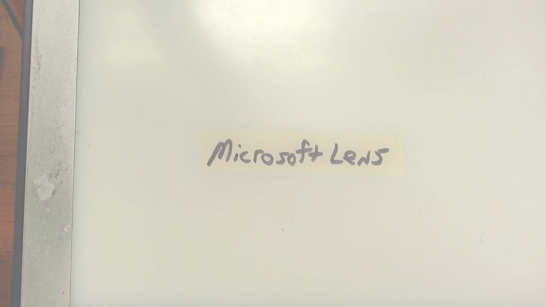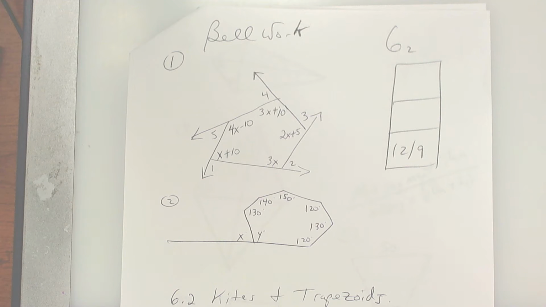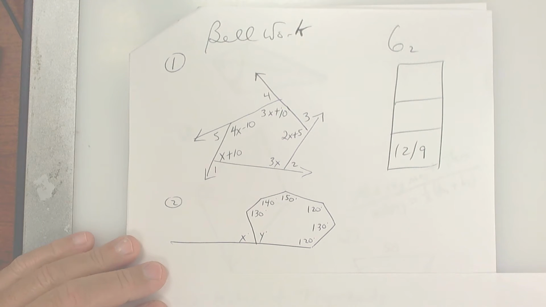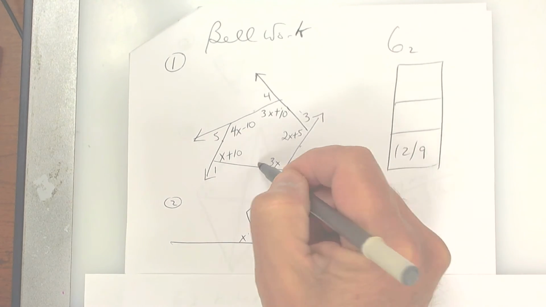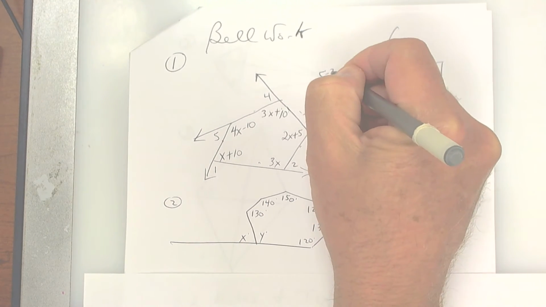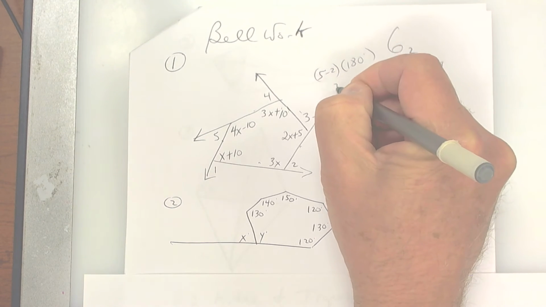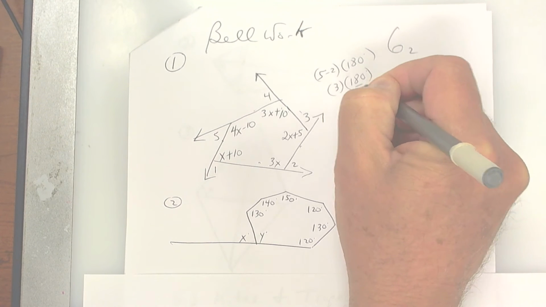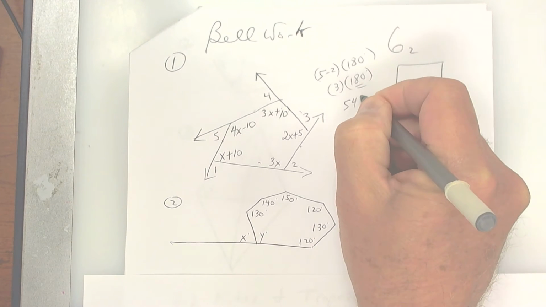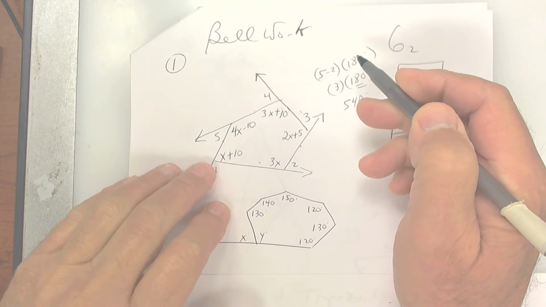Let's turn our attention now to geometry. Okay, so let's take a look at this. On this right here, what you want to do is first look at it. It's got 1, 2, 3, 4, 5 sides, so that's 5 minus 2 times 180, which I think is 540. So it's going to be 3 triangles, because each triangle is 180. So that's 540 degrees. So what you're going to do is first figure out what x is.